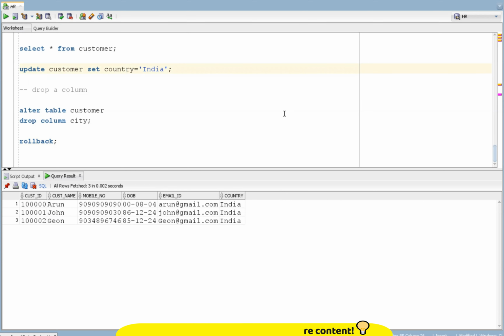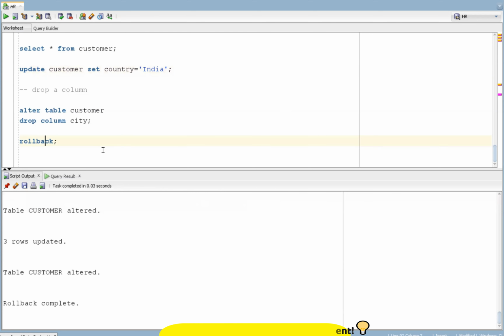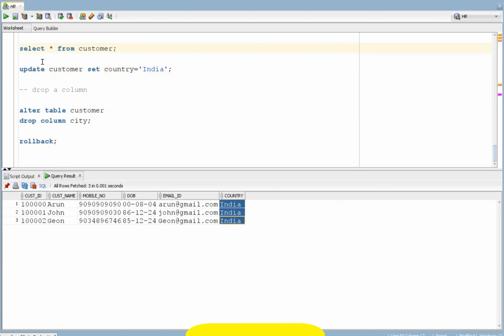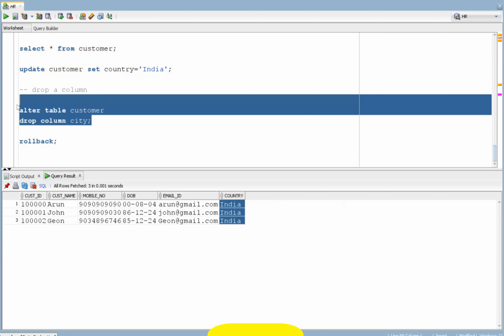No, right? Why? Because we have executed an alter statement. Clear? See here, I'm going to roll back. It will show rollback completed, but you will still have that India. So after the update, I didn't do commit, but since I have executed an alter statement, up to here it will get committed.